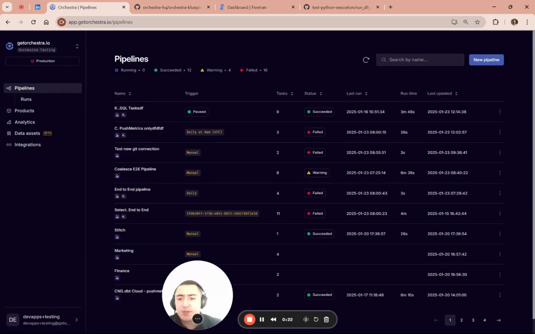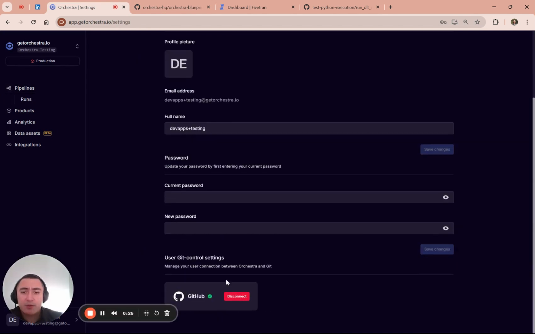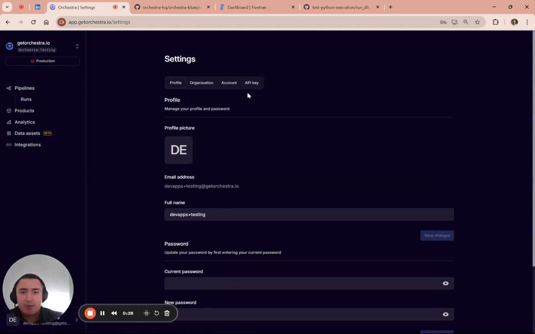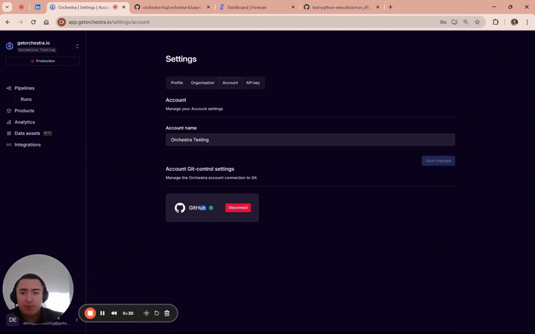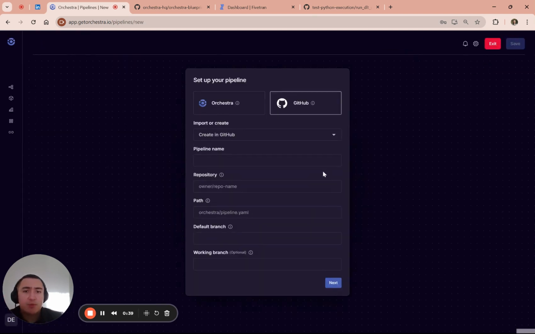So the first thing to do is to set up your Git credentials. Now, this is hopefully set up. I'll put a link in the comments to how you do that, but we're going to assume you've got that already. It's pretty simple. You just kind of click through it. The next thing to do is to build a pipeline.